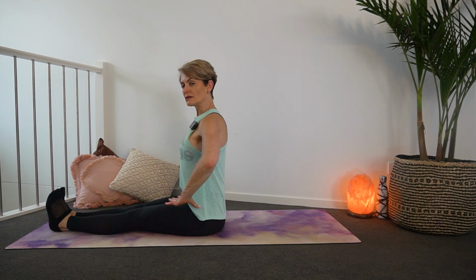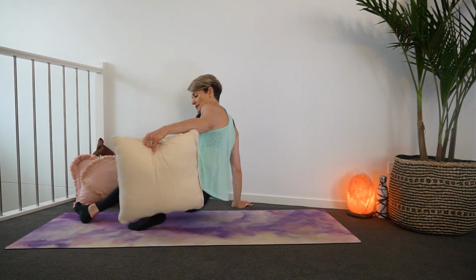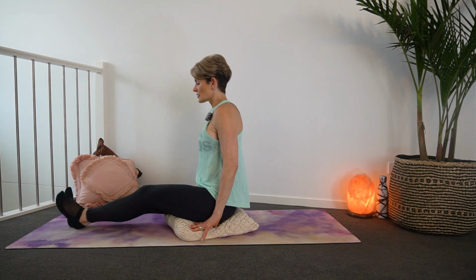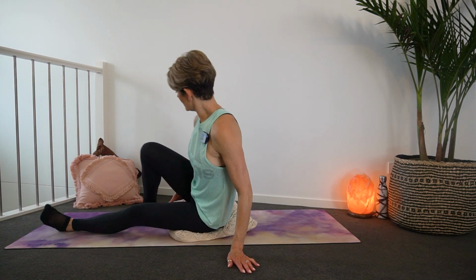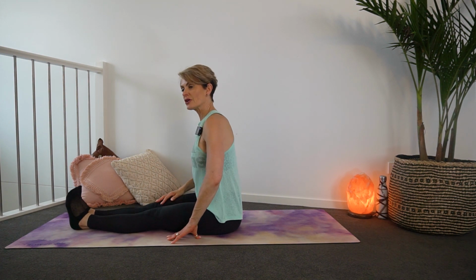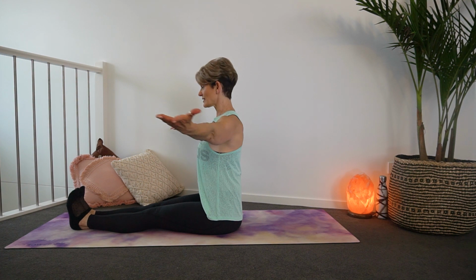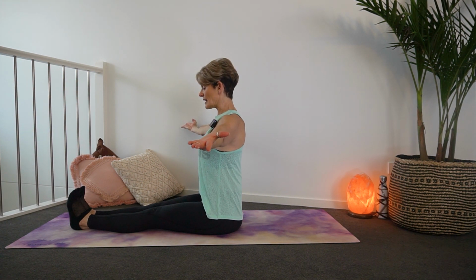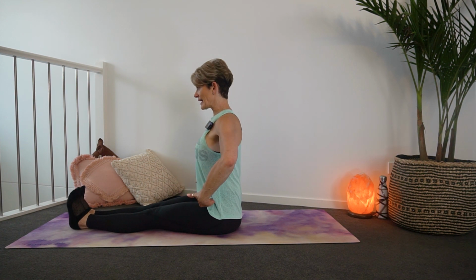Now, if you struggle with length here, grab a cushion. Sit on your cushion, and that's going to give you the lift you need to get the length, right? Otherwise, you're staying on your mat. Pull your toes up, and we're going to take the arms to the side. Make sure your feet don't shift. Hips need to be level.